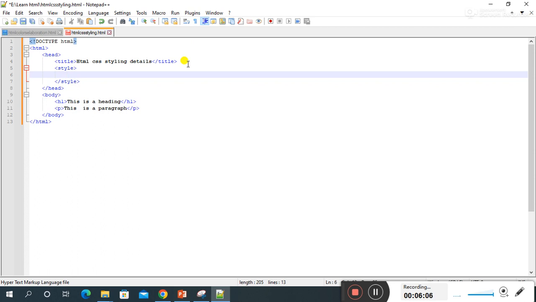For this, first we have to access the tag on which I want to apply CSS.